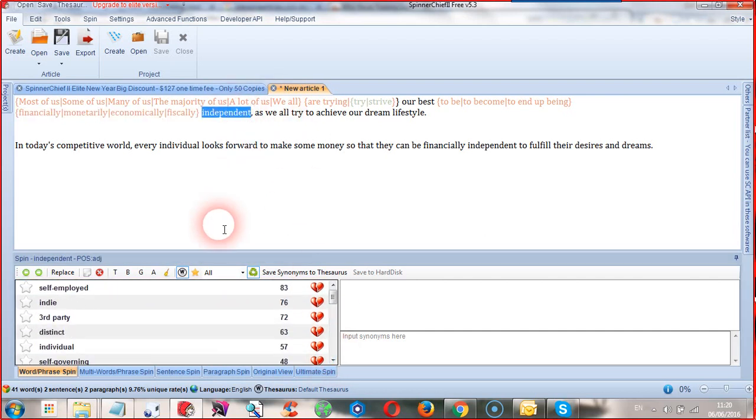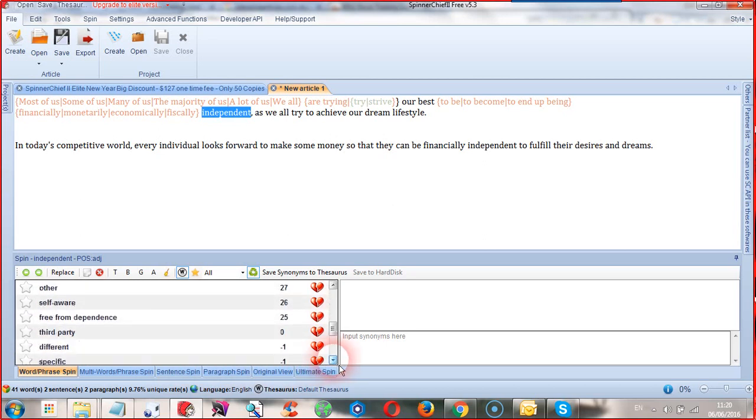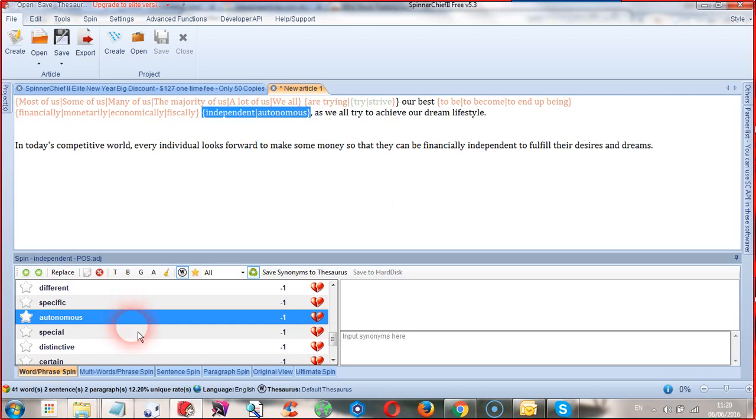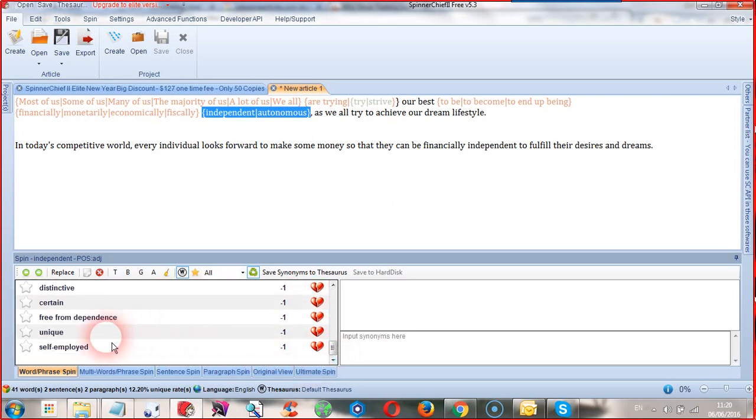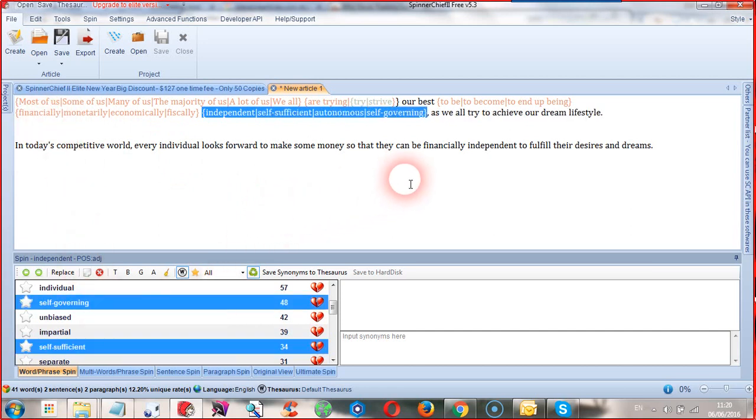Yep, independent. Autonomous, fiscally autonomous, economically autonomous. That may work. Free from, not self-employed. Yeah, that'll work. Independent. Self-sufficient. That'll work too. Really well. Financially self-governing. That's a good one.